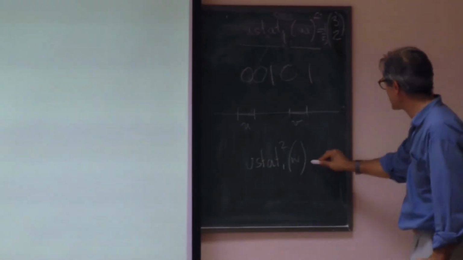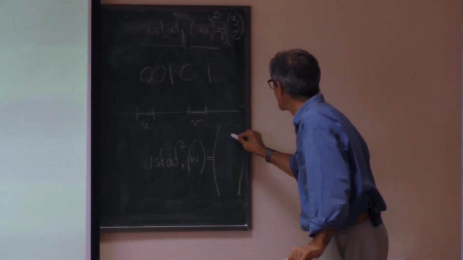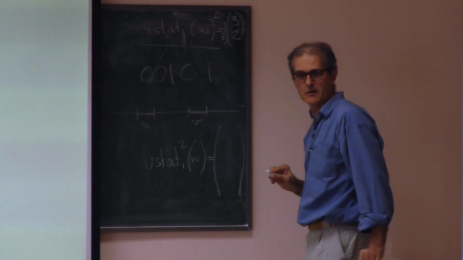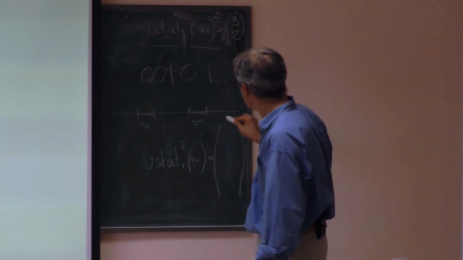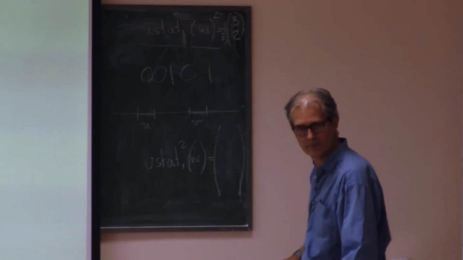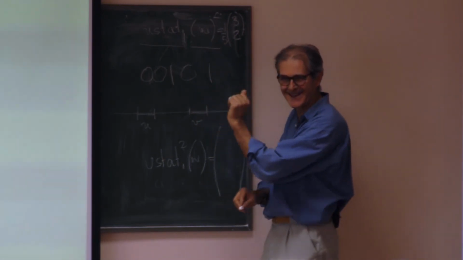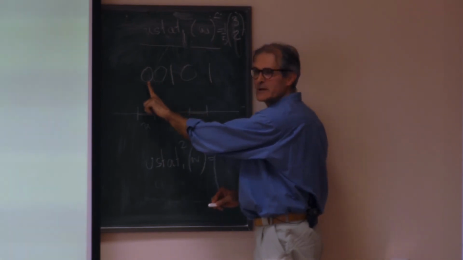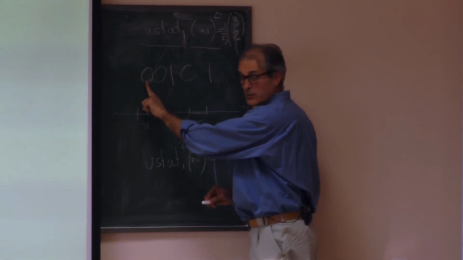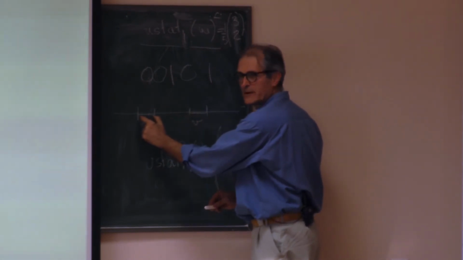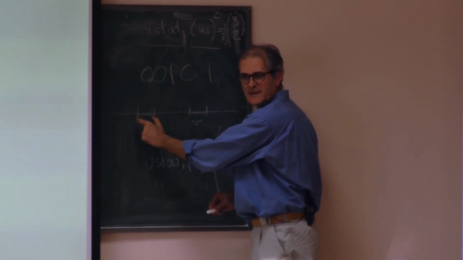Now what is U stat square? Here I'm going to count a 0 followed by a 0. Here I'm going to count 0 followed by a 1, and so on and so forth. So let's do it, because here we can do it by hand. After that, it will be too late. So first of all, if U is here, V could also be here, because V is after U, but it could also coincide with U.